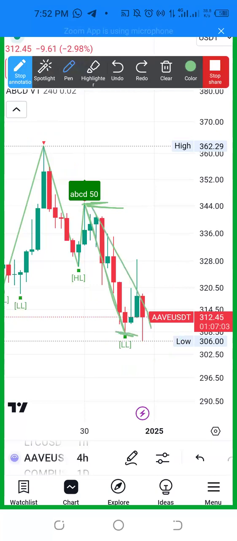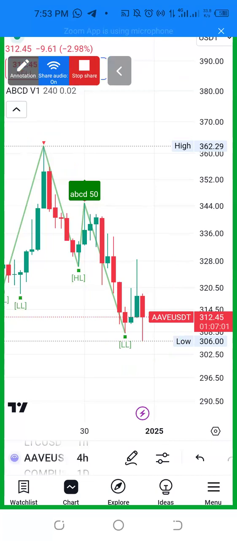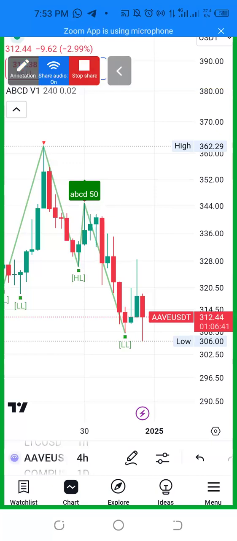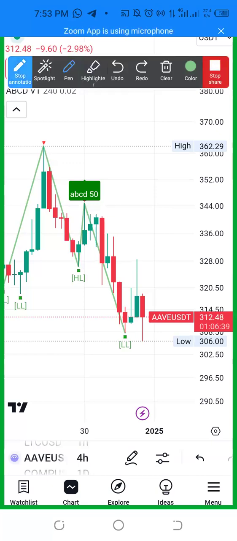So the indicator helps you to identify a downward trend, and it will show you the higher high. When a coin is going down on a downward trend, it will have what we call higher low and lower low. That means you can see that the price of the coin was high here, it was low here.